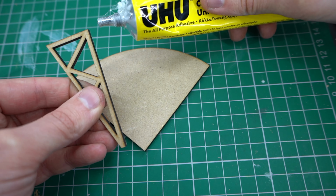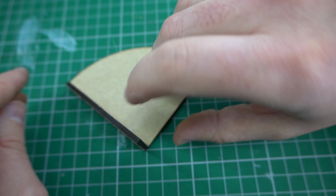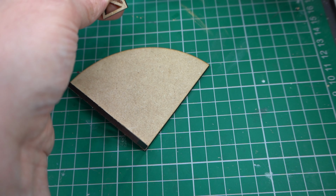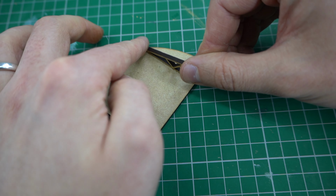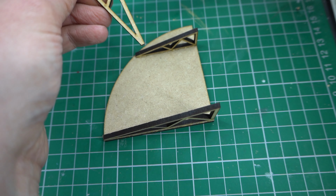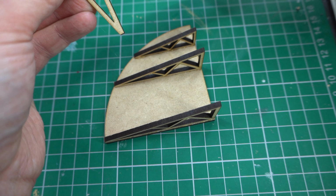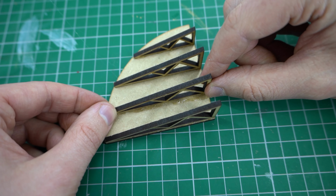Now it's time to look at the two doors which go at the front of the hangar. I've designed this to have 4 supporting frames which get glued into place in more or less equal positions. There were no guidelines or maths in this. It was just where they fit, which is pretty much at equal spacings.